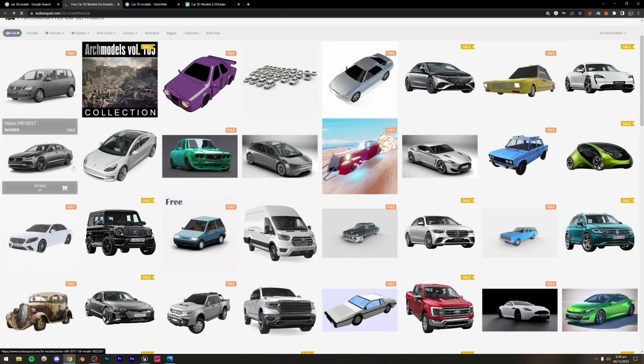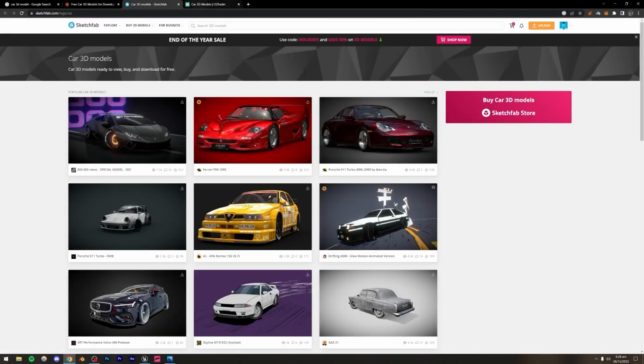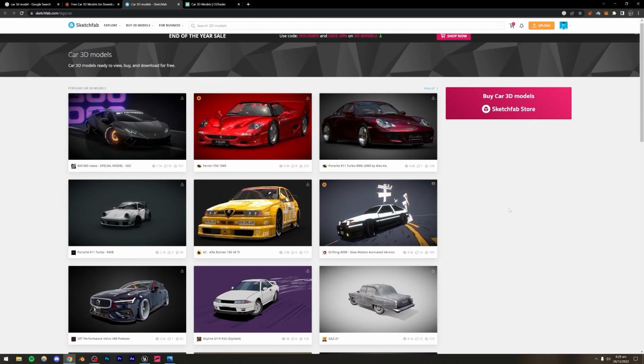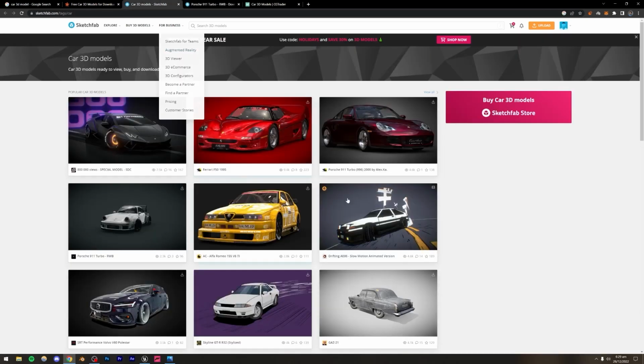Give me a sec. All right, this one is pretty good. Most of these are free. Anyways, so yeah, you can also download them from Sketchfab as well. Sketchfab has a lot of really good models, especially this one. But for this scene, what I'm going for is something which is more, what do you call it? Which is more sort of like classic, vintage sort of something. So this Porsche might be good. I don't know if it's called Porsche or Porsche.